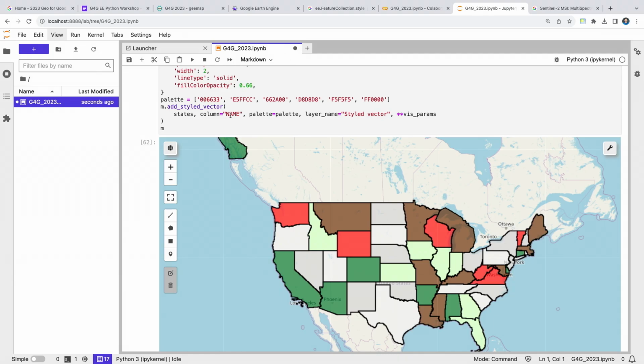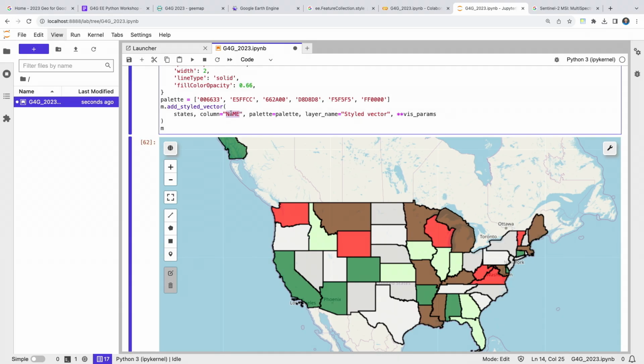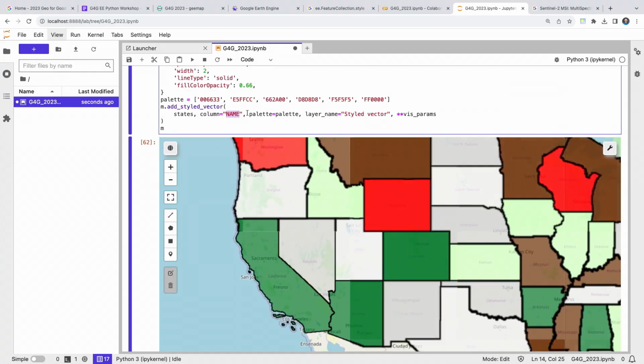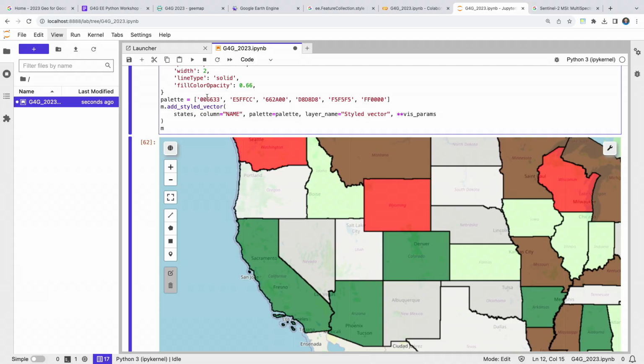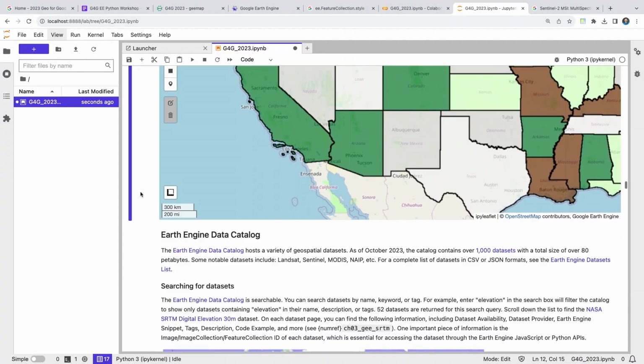The column name here, right now I'm using the name, doesn't really have any meaning. It just ranks those alphabetically. So why is it red color? Because when you rank the state names, it's towards the end. That's why it's red. If they're at the beginning, it uses the color on the left. So you can easily customize. This is mostly one line of code that allows you to customize vector data based on a column. That column can be a string, a number, anything. Again, just adapt the example and change it to the data you want. You should be able to figure it out.